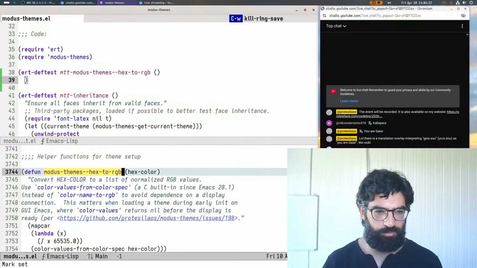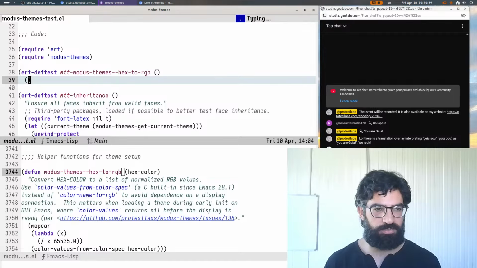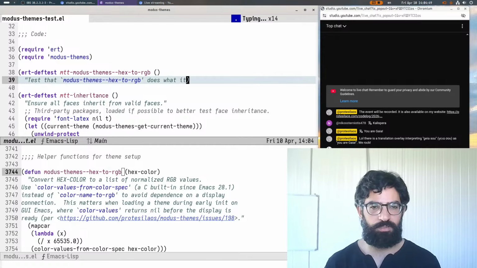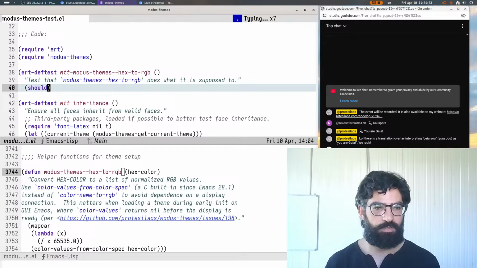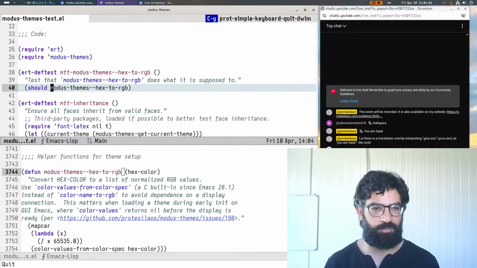So what I want to do here is test this function. So test that the thing, I'm still cold, as I said, does what it is supposed to. Okay, we will see what it should do.